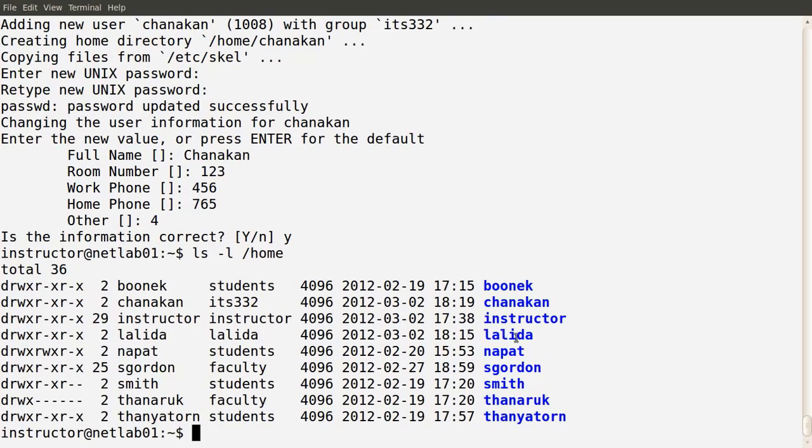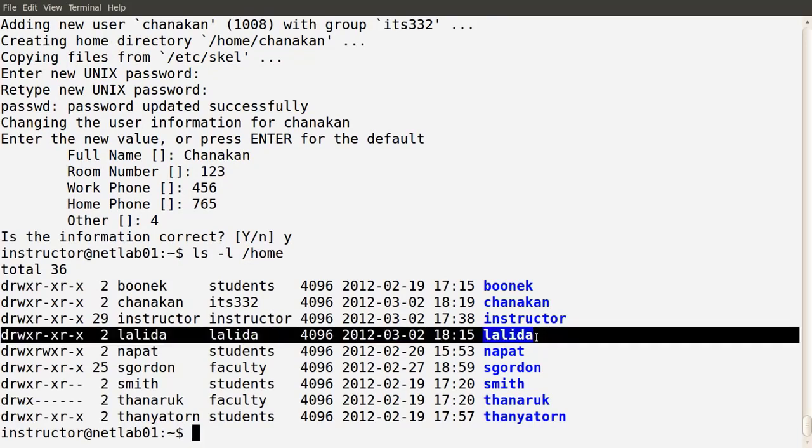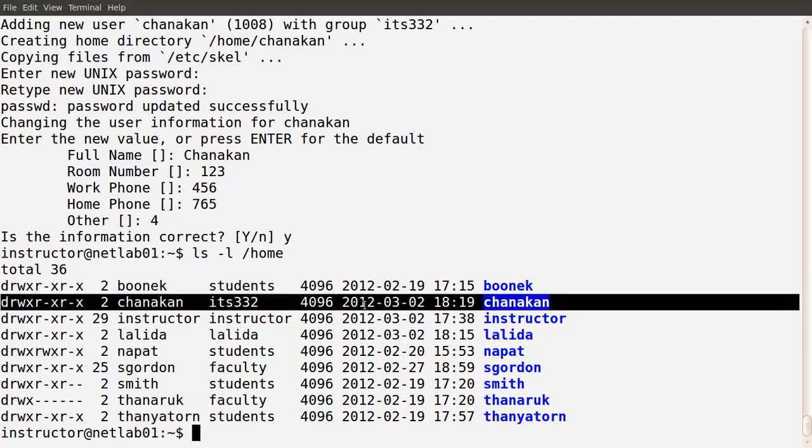We see the home directory is for our two new users, Lalita, and it's owned by the user Lalita and the group Lalita. And our second new user, Chanakan, owned by the user Chanakan and the group ITS332. That was set using the --ingroup option when we adduser.